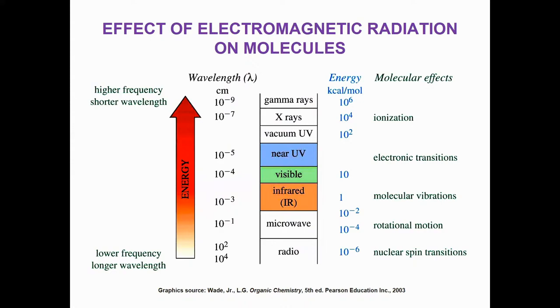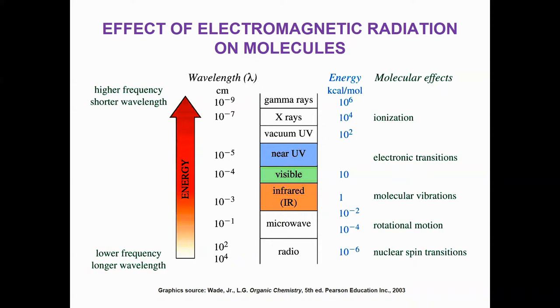From the bottom of this one, the lowest energy, radio waves and microwave spectroscopy is essentially what we use in a lot of astronomy to look for molecules that might exist in the interstellar medium. They might look in planetary forming systems. Then we go through the more traditional infrared spectroscopy, a very well-known technique which we use in analytical chemistry on Earth. But of course, we can also use it to look, as you will see at the end of the talk, for biosignatures in rocks. We have the visible, the near ultraviolet and the vacuum ultraviolet, which we increasingly use, for example, in planetary exploration. And of course, you could go up to X-rays and gamma rays, which is much more about the kind of energy systems that you're using.